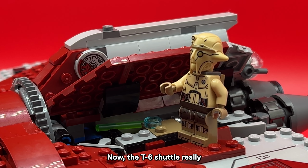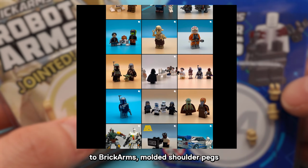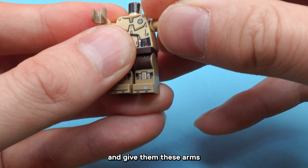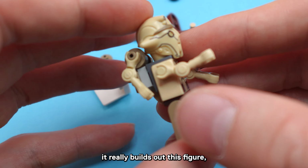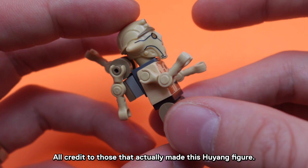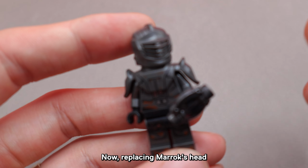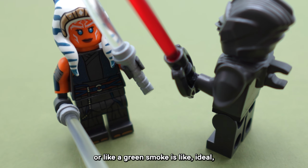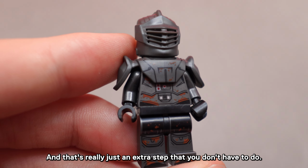Now the T6 shuttle really had the best figures of the entire wave, but my friend Nick tipped me off to BrickArms' molded shoulder pegs and jointed arms. If we take Huyang and give him these arms and a brick-built backpack, it really builds out this figure and he looks amazing. All credit to those that actually made this Huyang figure, I just stole their ideas here. Now, replacing Morok's head with a green transparent head or green smoke is ideal, but I seriously forget about this guy and that's really just an extra step that you don't have to do.